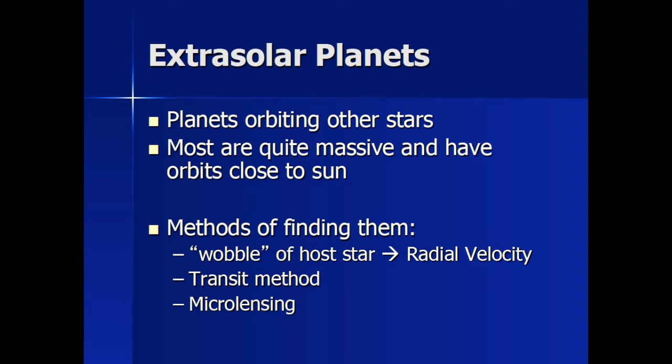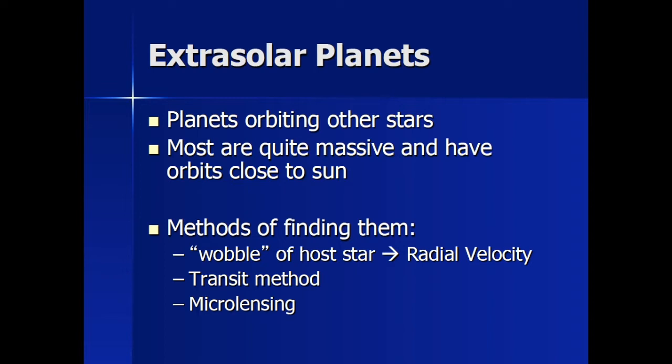So, to wrap that all together, extrasolar planets are planets orbiting other stars. So we have solar systems that are forming around other stars. Those planets tend to rotate in the same direction and lie in a disk, just like our solar system does. What we found, though, is that a lot of the extrasolar planets that we have found are quite massive and have orbits quite close to their stars. It's only been in the last 5 years or so that we've actually been finding planets that are a little bit smaller, more Earth-like, and some that are in orbits similar to Earth's. But really, a majority of the planets we've been finding are a little bit different than we originally thought they might be.